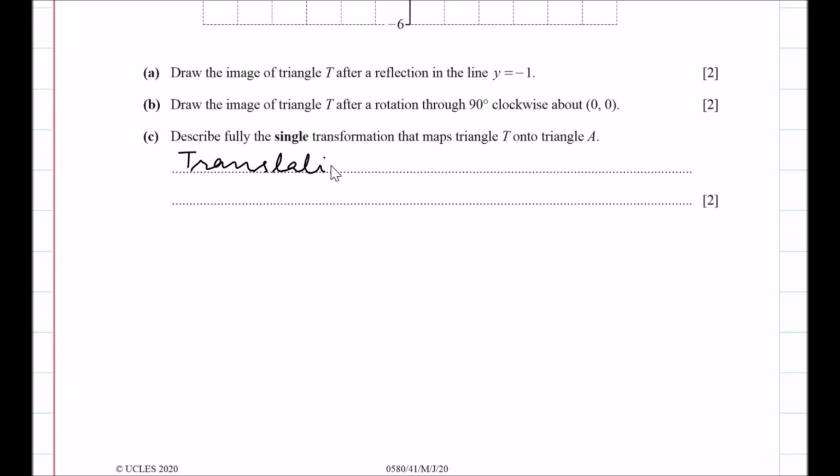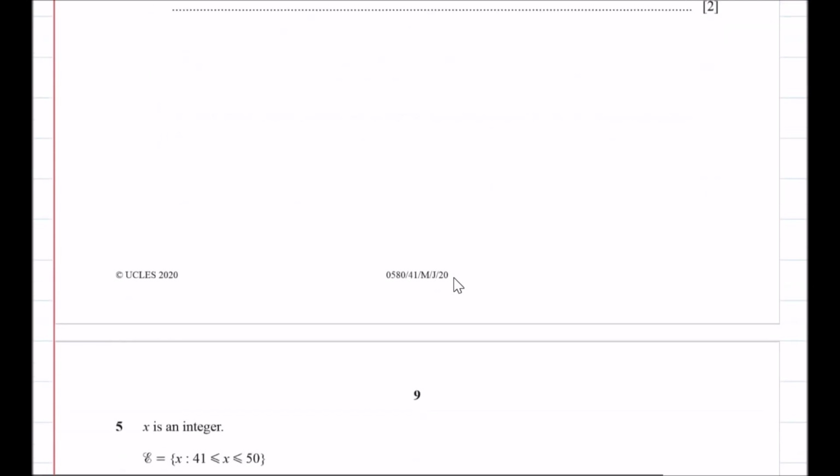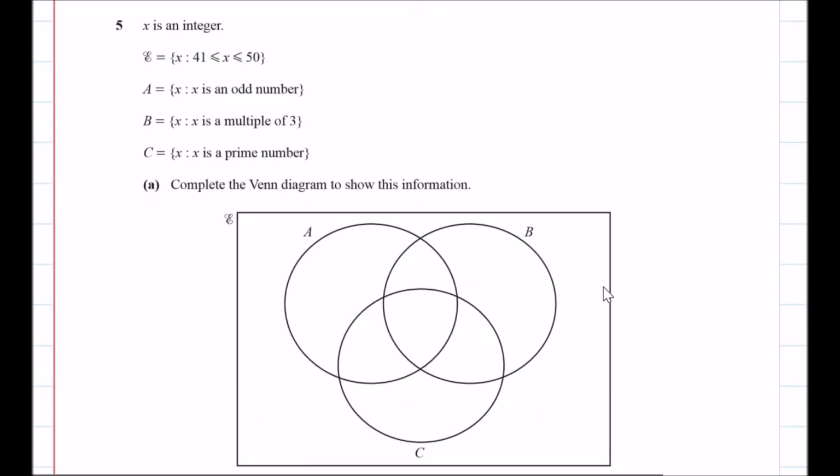Translation. For the word translation you'll be getting 1 mark, and for writing the vector you'll be getting another mark, so 2 marks total. 5, minus 6. The top number says horizontal movement and the bottom number says vertical movement. If negative, it means going downwards, positive means going upward. Same way for the upper number, if it is positive we are going right, if it is negative we go left. Okay, let's go to the next part.